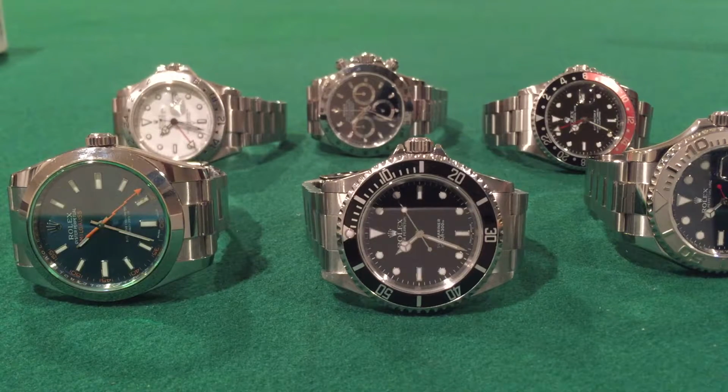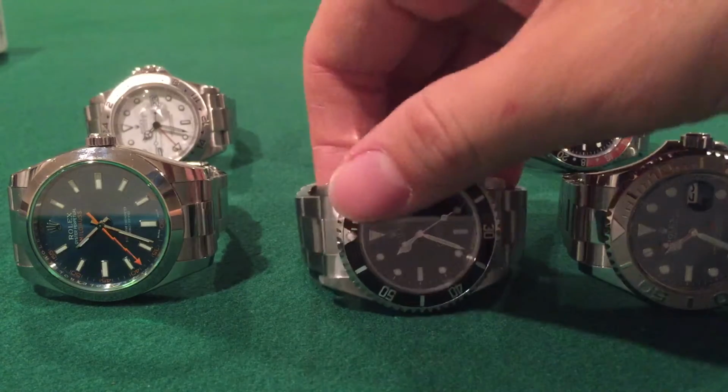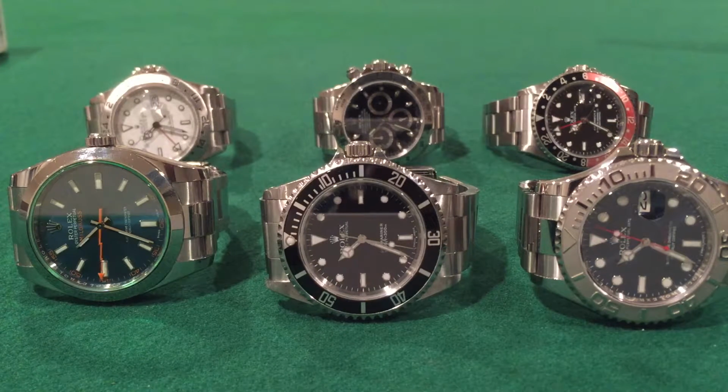But because of supply and demand, and really just because of supply and demand, the vintage subs, the vintage Rolexes command a huge premium, and I feel it's a little bit overvalued. So why do I stay away from vintage? Well, firstly because of the price, and also, mainly, because you've got to be so careful with vintage. These watches are old, they've been messed around with. You've got to make sure that the dial is original. You've got to make sure that everything is correct. Right? The case, the movement, and you just become so anal.